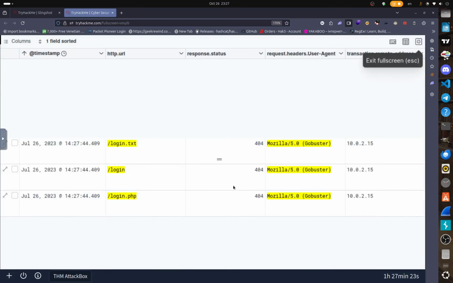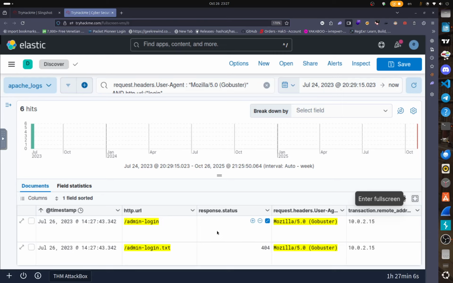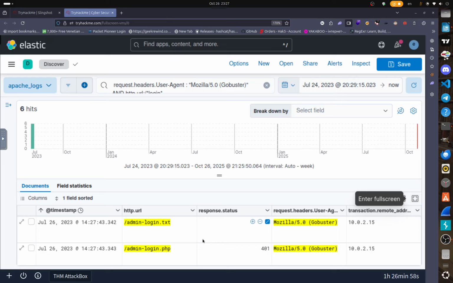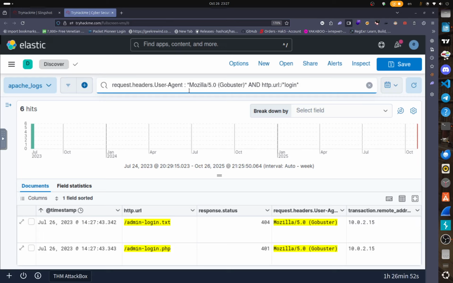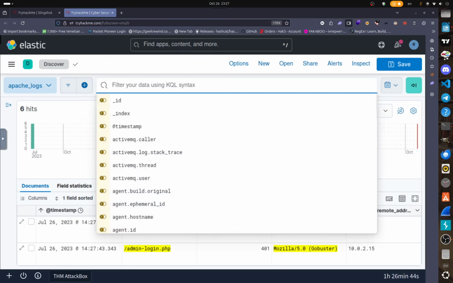Earlier we found this, but let's now answer the question differently. We want to find the tool the attacker used to perform the credential brute force. So we're going to use the login page as the criteria here. So we're gonna remove all this. The URL will be admin-login.php.